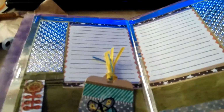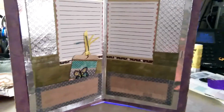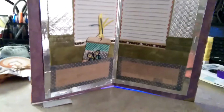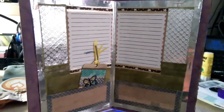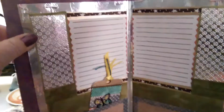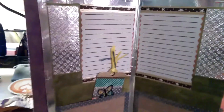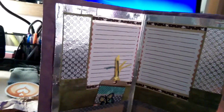So then I did do some stapling through the cover, because I put inside, let's see, on the inside, I lined it with another piece of advertisement, that thick, almost cardboard, but not quite thickness of advertisement paper. And I wound up stapling that in, and then going over it with the metallic duct tape. And then I just had one of these notepads.